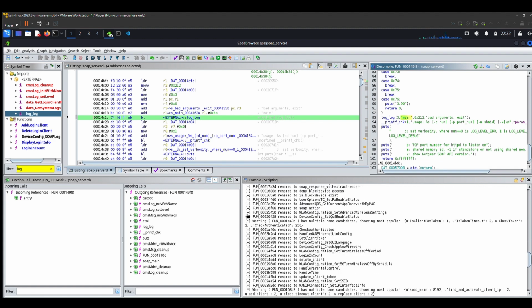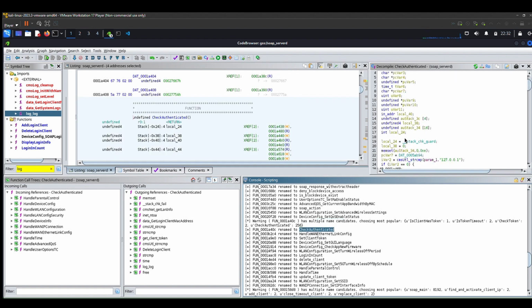Here's a warning that only shows up because of verbose mode. Normally it would just do this without telling you about it, but this function had multiple name candidates, and these are the name candidates and the amount of times that they were used. This one was used 256 times, so it was eventually renamed to that, which makes sense.